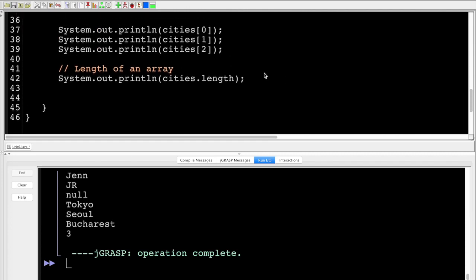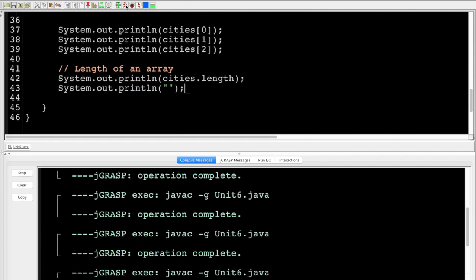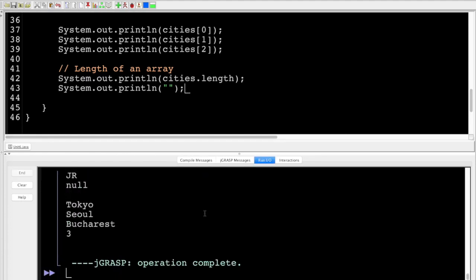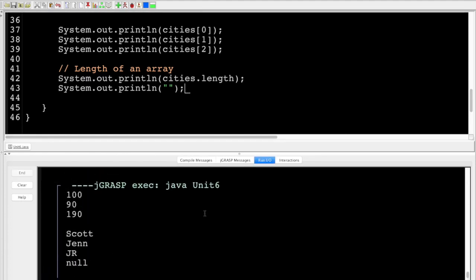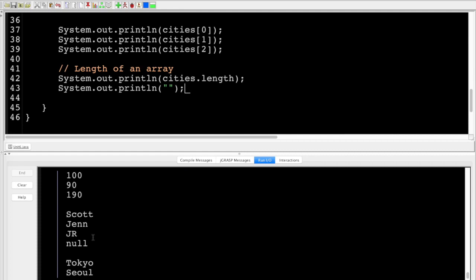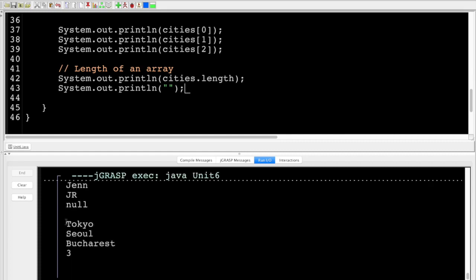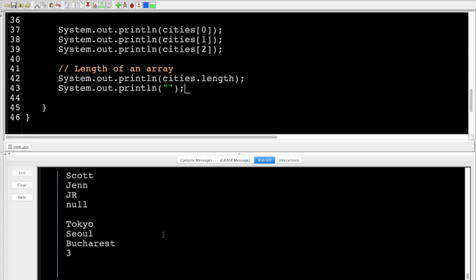Okay, and then at the end here, again, this is just for formatting my output. So we've got our integers, we've got our strings, and we've got more strings of some cities that I've lived in. Again, I still do live in Tokyo at this point in time. It is 2020. Crazy to think we are in the future.